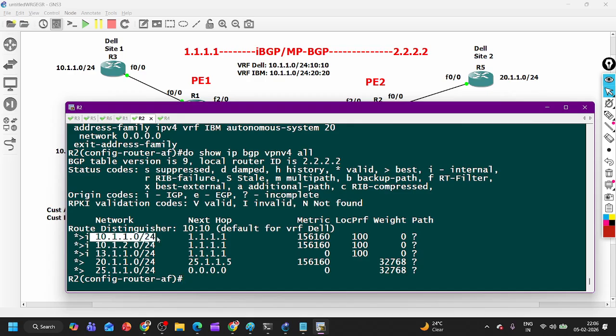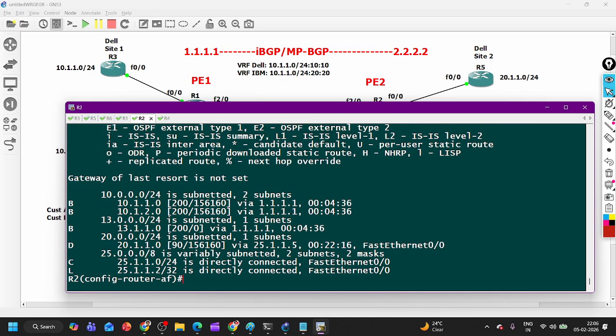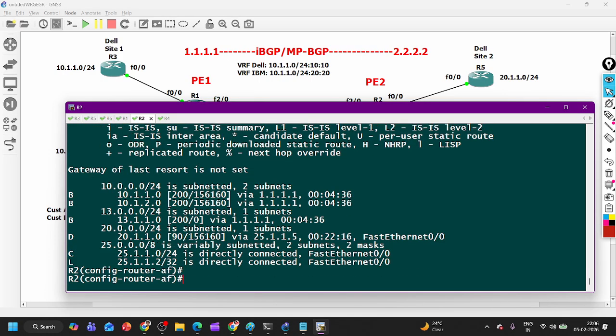10.1.1.0 is coming with next hop 1.1.1.1. Show IP route VRF Dell. Why is it installed in the routing table?